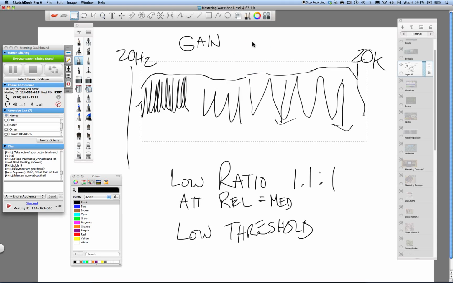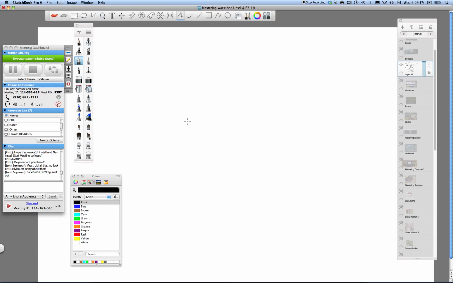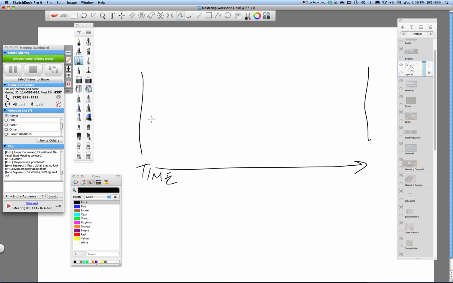And this can be done with either multiband compression or by the way that we apply the compression. So if we slow down the attack, for example, then we can allow the transient peaks to cut through a little bit more, right? So let's take the sound over time, so now our graph here is time instead of frequency. And so within a given song, we'll have peaks that sort of stick out, okay?